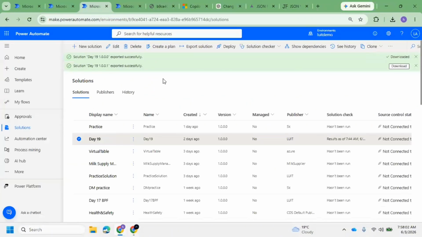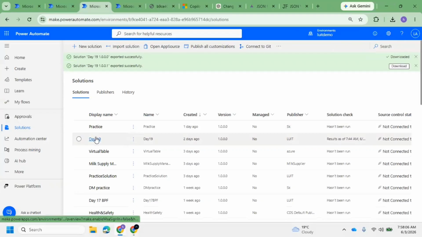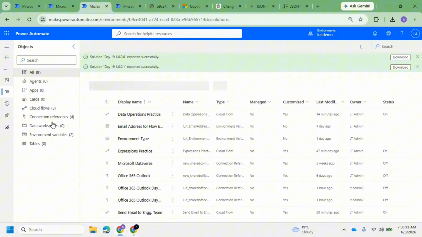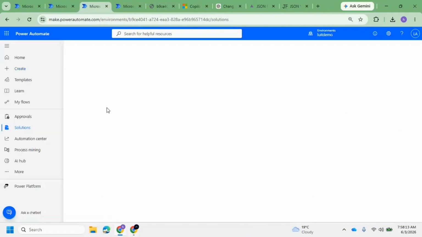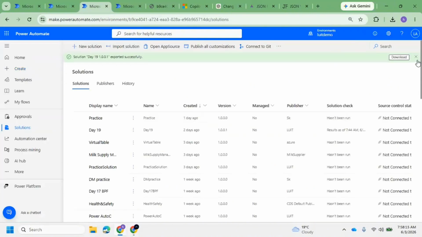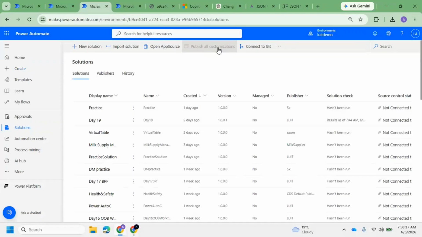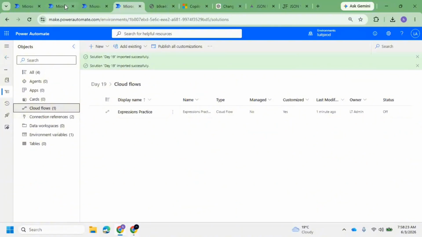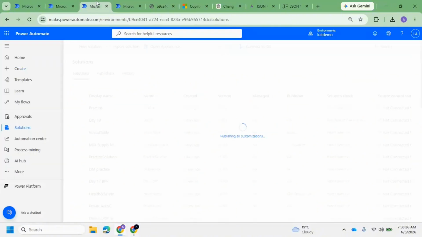Did I have to publish locally? Okay. It has three. Let me publish the components here and export it again, because of some issue it's not coming. Let me redo the import.